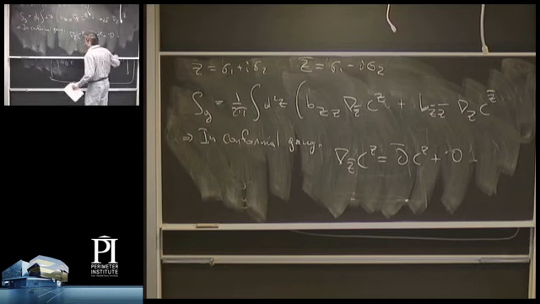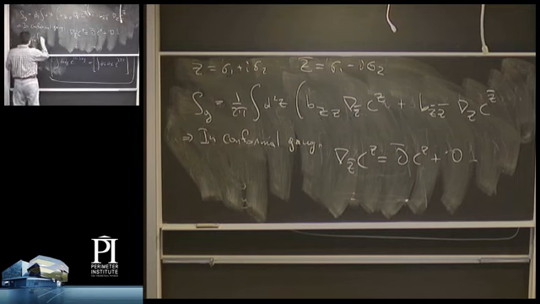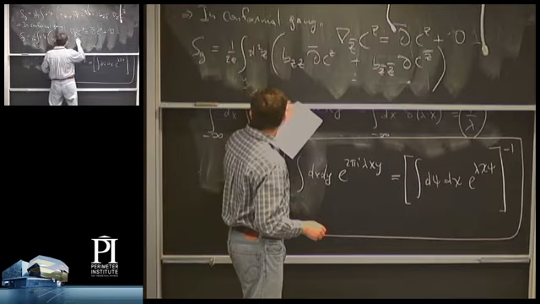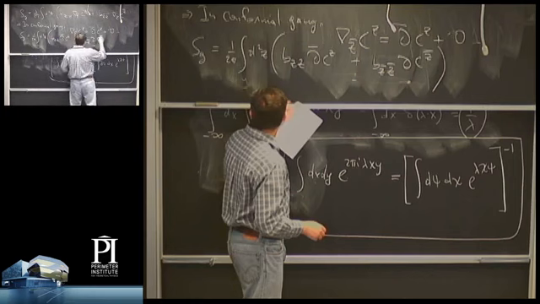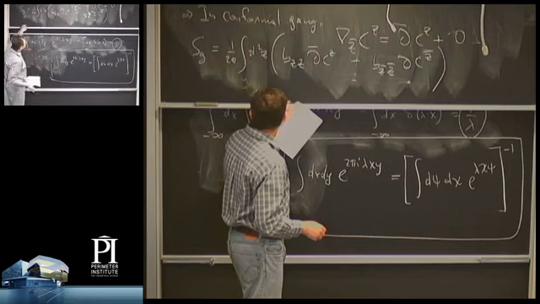Okay, so very good. So at the end of the day, our ghost action becomes 1 over 2 pi, and then I have d^2z, b_zz del bar of c^z plus b_z̄z̄ del c^z̄. Okay. Right, and so from now on, you should all scream at me and say, look, this is just a BC system, and that's it.